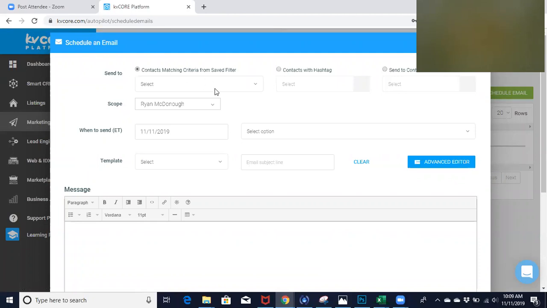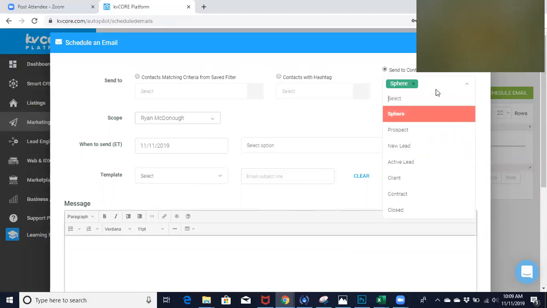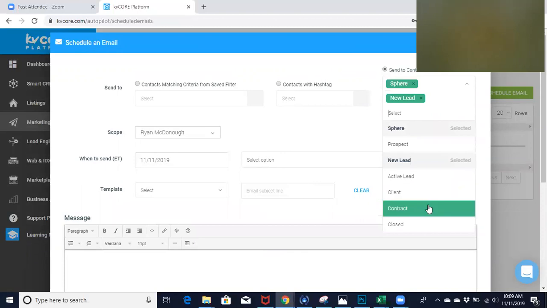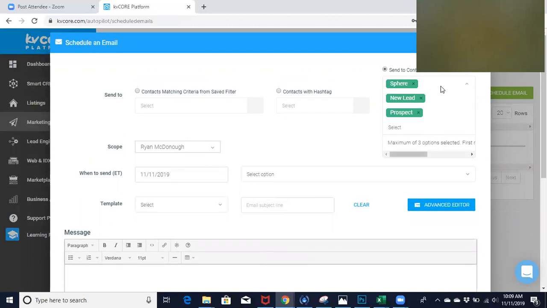So I want this to go to, you can choose any different way you filtered, or a particular hashtag or a particular status. In this case, I want it to go to my sphere, my new leads, and you can select more than one here. Let's say prospects. You can just do all of them too if you want it to go to everyone.